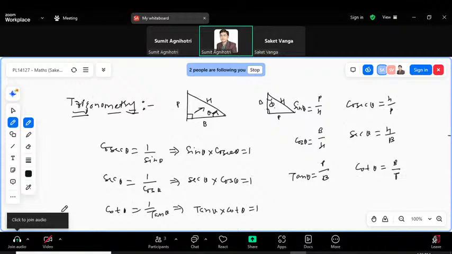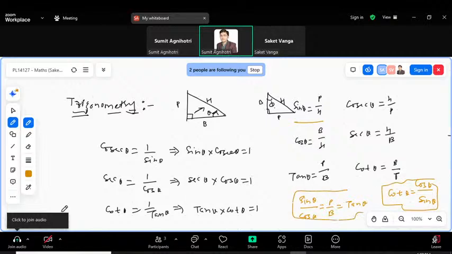Also, if I ask you to divide sine with cos, you will get sine theta over cos theta. You will be able to cancel H, you will get P over B, and that is why we call sine theta over cos theta as tan theta, and that is why we also call cot theta equal to cos over sine. I have just explained all these things fast because I have already told this earlier to you. That's why I explained this quickly today.